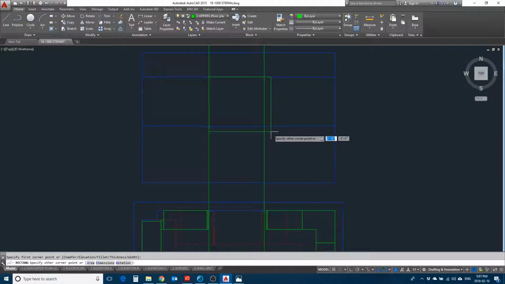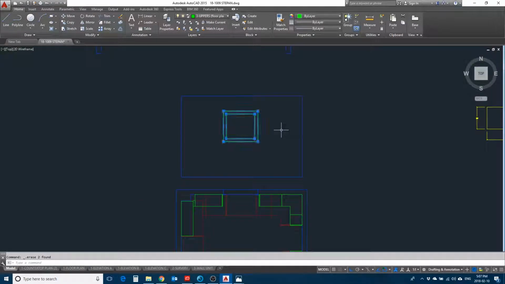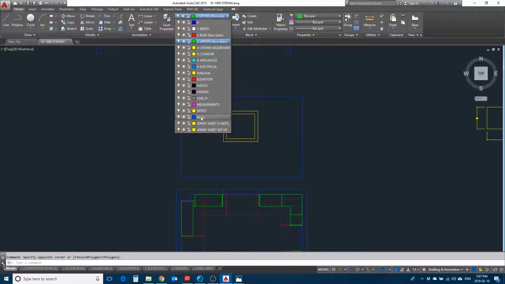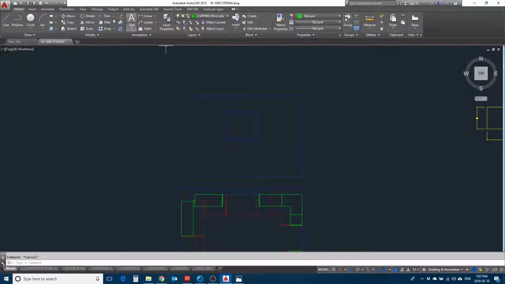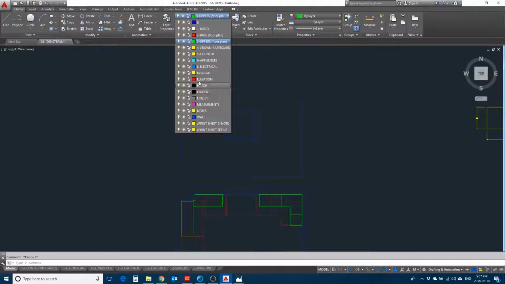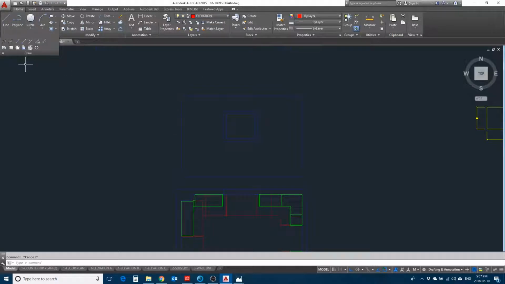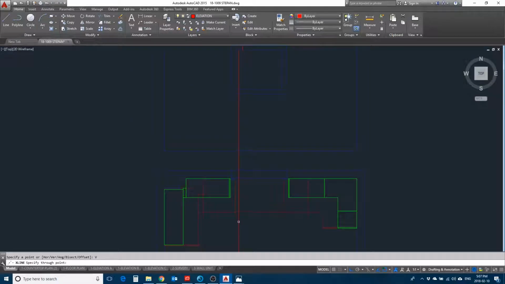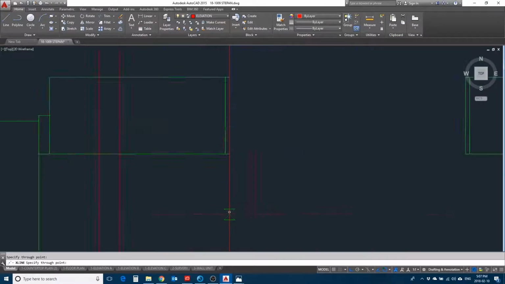So rectangle, offset 3.5, that's my casing. It's good to show so the customer knows. This is a wall, so I have my walls, I can easily freeze it. And we go into elevation, select elevation, draw, vertical, and off we go.